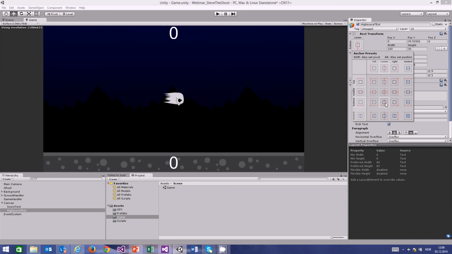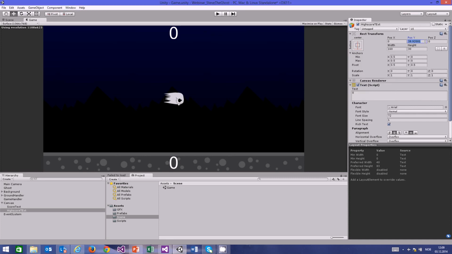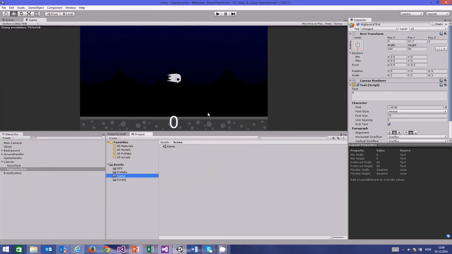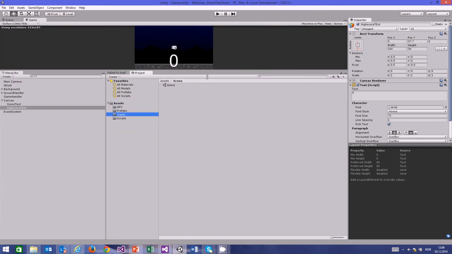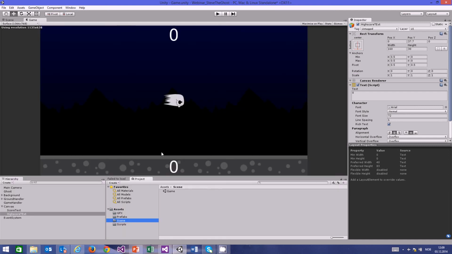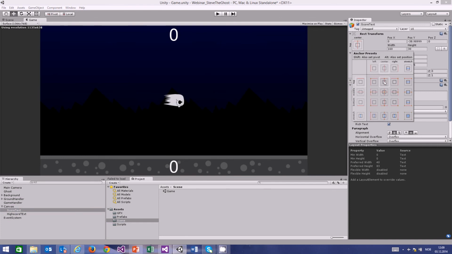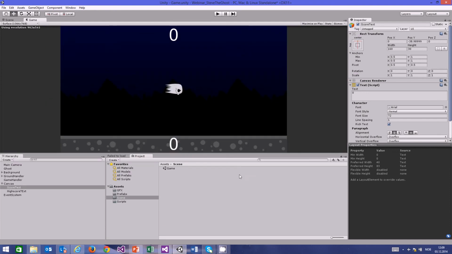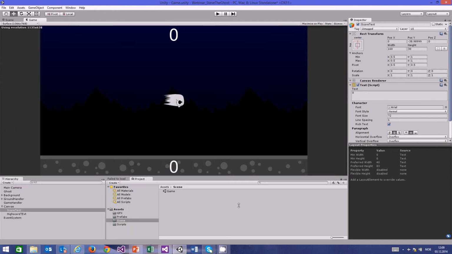Okay, I can go ahead and do this. I can set the position to 0 here, and I want this to be added like this. And now I see that it's anchored 37.7 units from the bottom of the screen. So if I resize this, you can see that the top game score is moving out of the screen, while the bottom one is staying inside. So you can go ahead and change this one to top anchor instead. Now you can see that if you change the screen resolution, the score will always stay here.